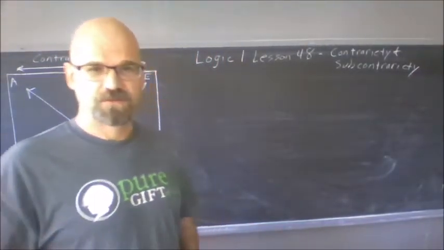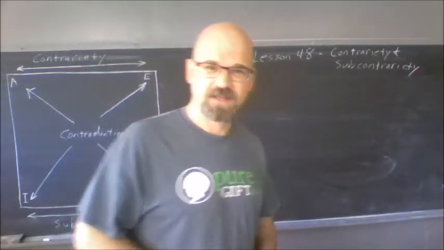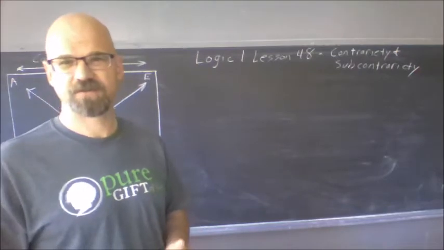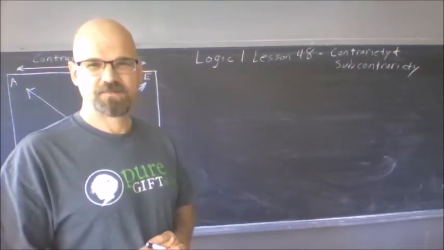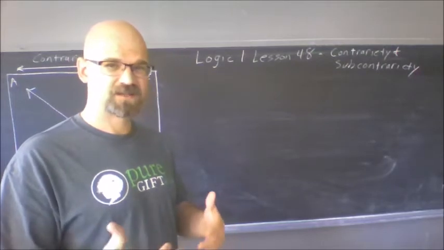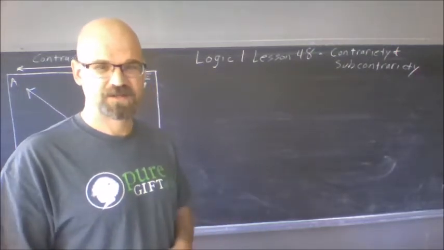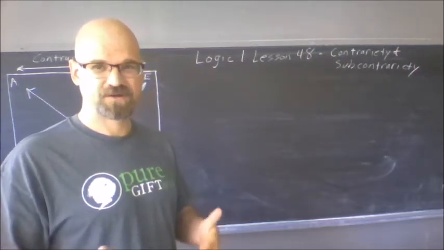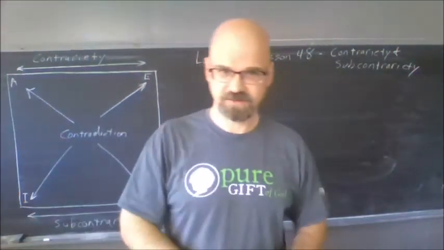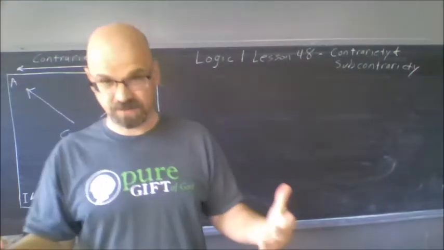You were supposed to have read pages 88 through 94 yesterday. That was the first part of your lesson. And today we're going to go over some of what you learned, not all of it. We're going to take this lesson kind of slow because we're starting to get into some of the more complex parts of logic. And I want you to be able to wrap your minds around it. You have to really use your brains for this.